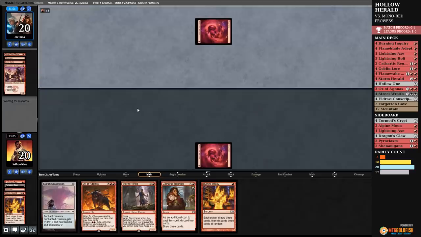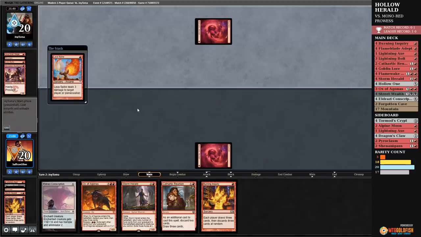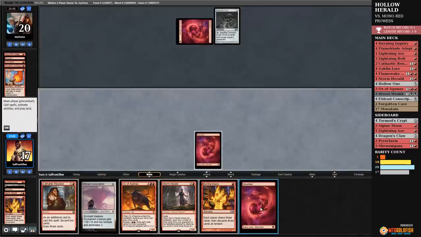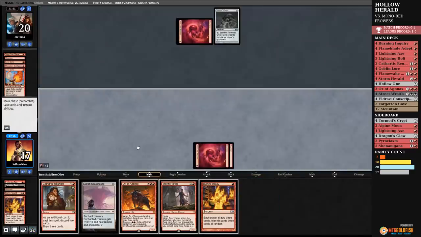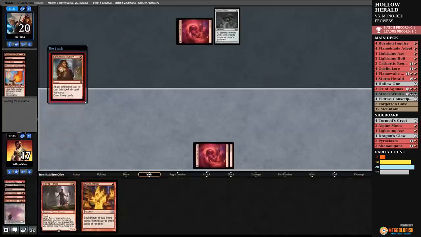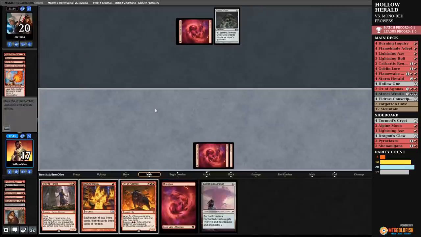Yeah, maybe we should have done that. Opponent Lava Spikes us. Tormod's Crypts us. And can we draw a land? All right, we can. So play the land. Is Tormod's Crypt obnoxious? Let's Cathartic Reunion, discard Conscription, discard Ox, draw some cards. All right. More Oxen, more Conscriptions.